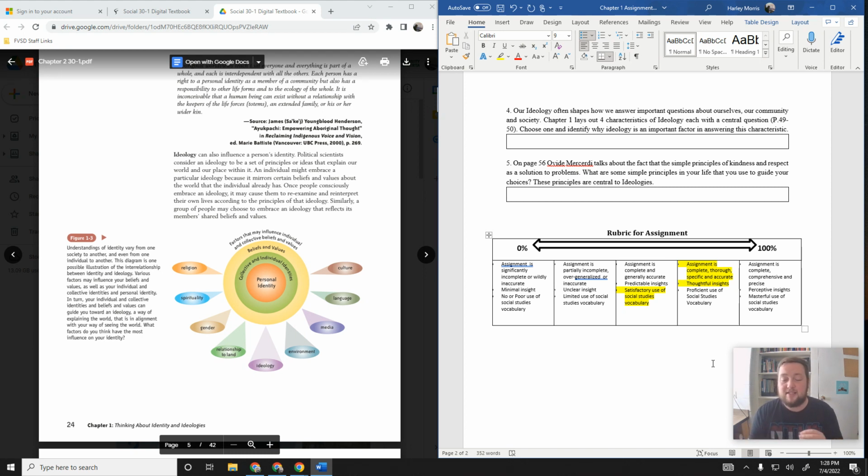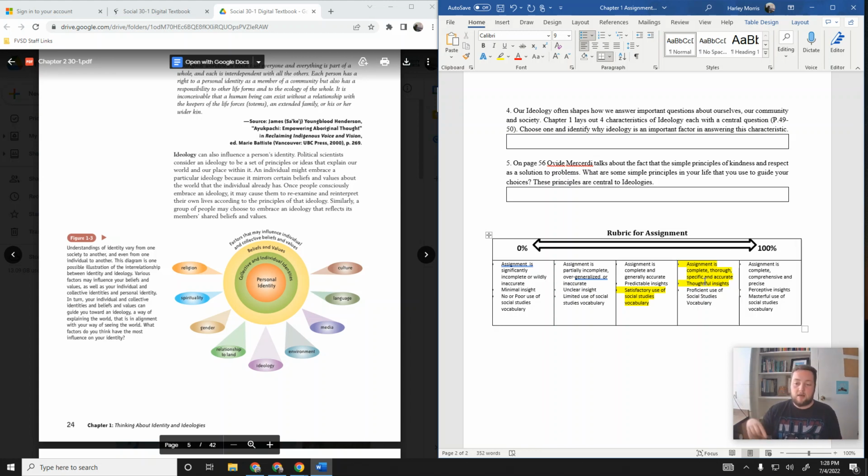I'm going to give you probably around a 75, depending on how I feel like you fell, right? So you fell somewhere between a 60 and an 80. More on the 80 side because I've highlighted 2 of those points on the 80 side. So I hope you can get a sense of how this is going to be graded, right?